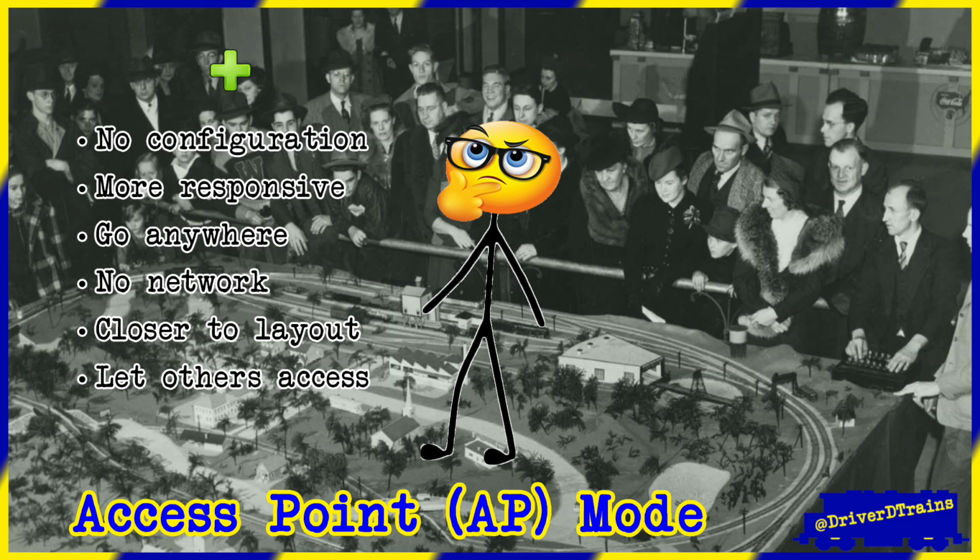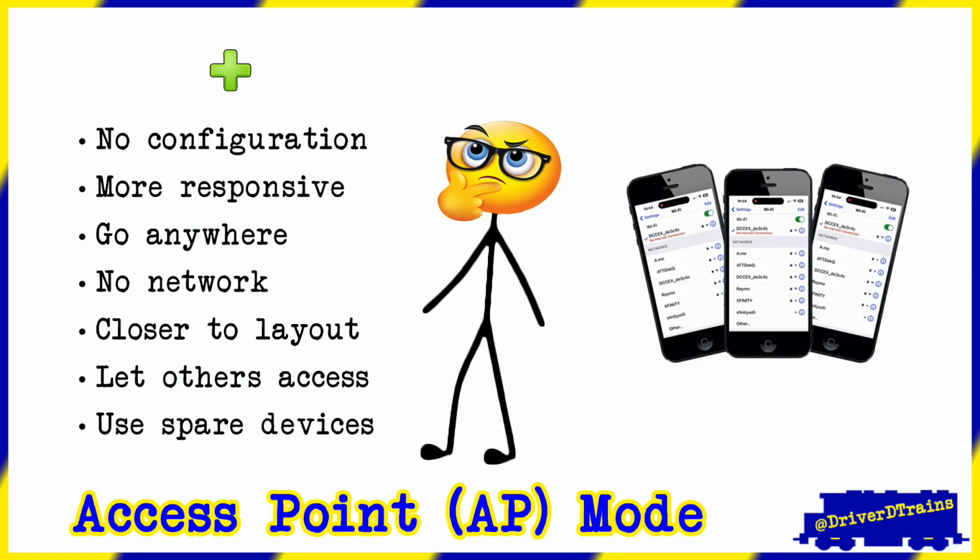Finally, we can let others access our command station in access point mode without giving them our home Wi-Fi password. And if we have spare old phones or tablets, we can set them up as dedicated throttles that connect to the DCC-EX Command Station without going through our home Wi-Fi network.